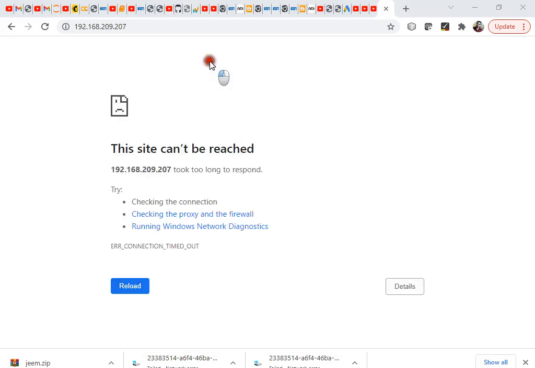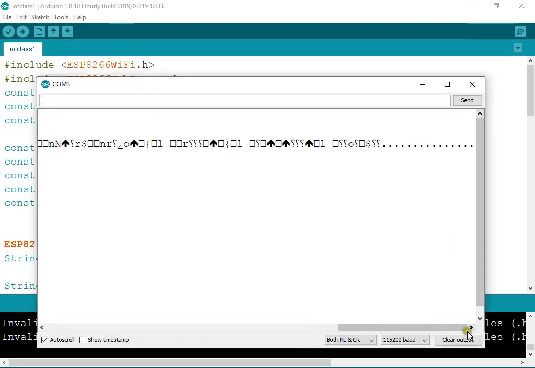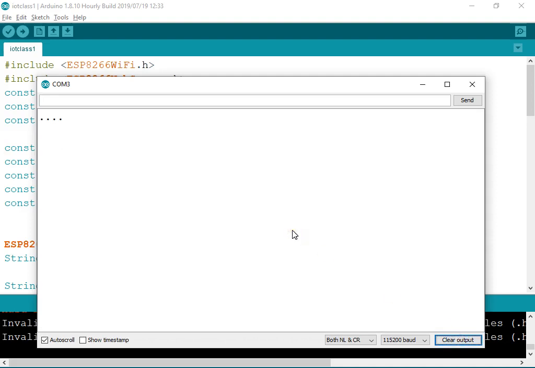It's kind of not working. Why is it not working? Maybe I'll have to reset both of the networks once again. There's a reset button. Alright, so it's connected.